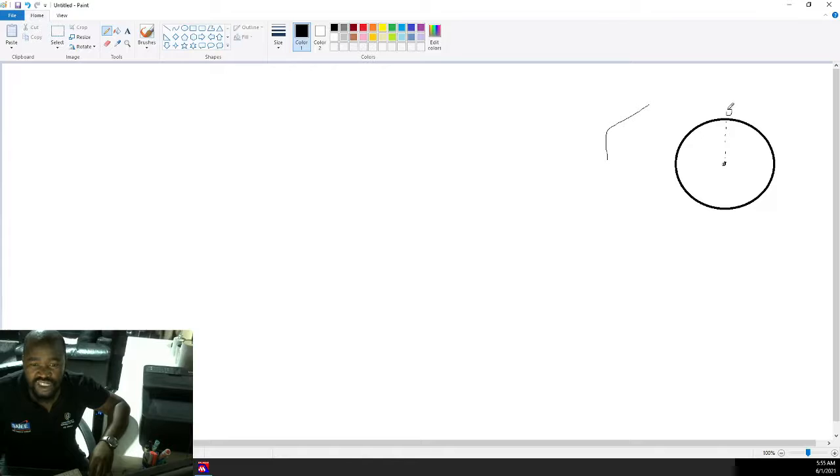Let's assume we started at 0. So it moves to 1, and then later 2, 3, 4, and so on up until it gets to 59. That's the second needle.